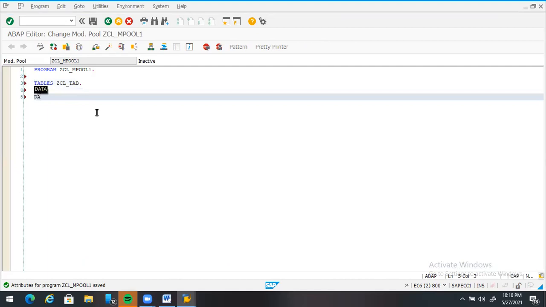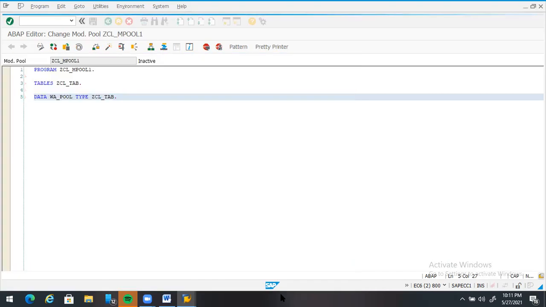We just create a work area. So we say underscore pool type and the name of the table. So save it and then activate it.